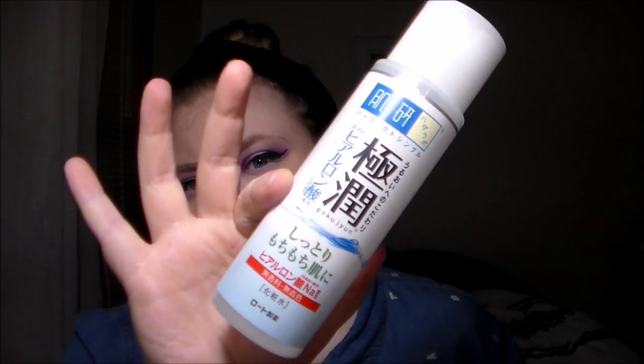There's another one that is less intense, I think, and that is not the moist one. You would have to look that up. I'm not sure which one is which. This is the moist one, and it's got the orange stripe at the bottom and the green lettering and the green characters, and yeah, I really like this. I definitely really like this. And of course, it's all in Japanese, so who knows? They could be selling me straight up poison, but I feel pretty confident with it.